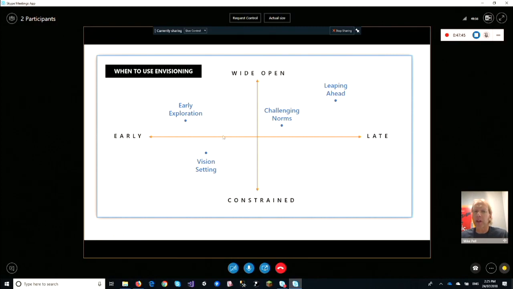And then as we move along, going from left to right during the life cycle of the product, you're about at the two-thirds, maybe three-quarters mark of your project, and things are becoming real. People are coding and it's working and it's not working, and you're trying to figure out what to do, and all of a sudden you realize, wow, maybe we shouldn't continue on the path we were on. Maybe there's a better way to do this. But you're right in the thick of it, and you don't want to blow your schedule by going off on a tangent and trying something right away. So what do you do? You use envisioning to figure out, could this be the right solution? Could this be the right thing?